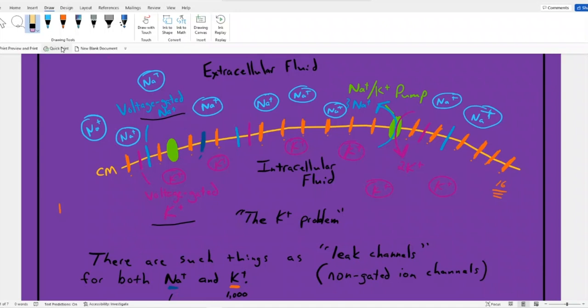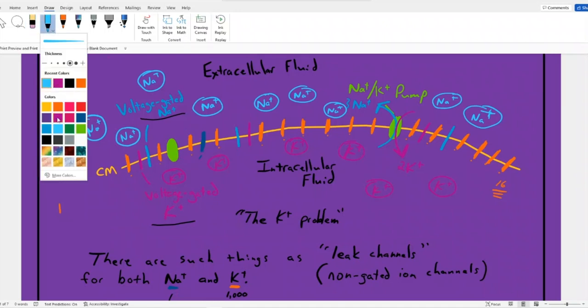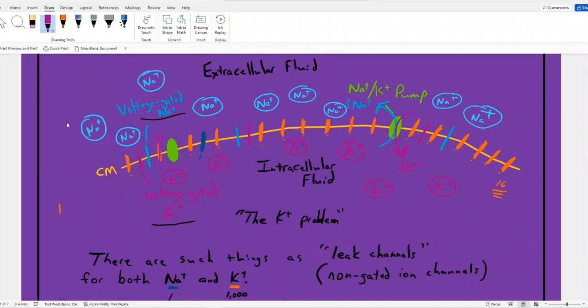But what about potassium? The potassium ions could actually go through any of these open doors into the extracellular fluid. And guess what they do? They go through the open doors into the extracellular fluid. So there's this constant leaking, hence the name leak channels, of potassiums out of my cell. So if the potassium goes, everybody watch, from here to out here, so now this one that was inside is gone. If it goes from here to out here, so now this one is gone.